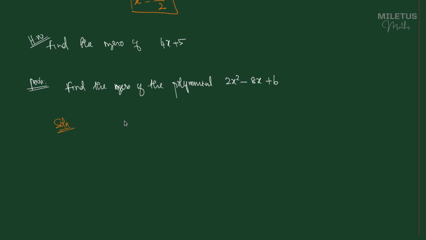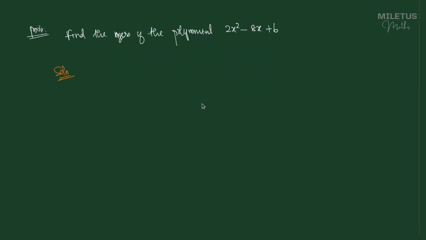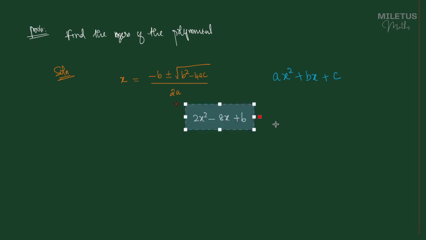Remember, in the previous section, I have given a formula to find the zero of a polynomial in the quadratic equation, right? What was the formula? The formula says x equal to minus b plus or minus square root of b square minus 4ac, divided by 2a. That was the formula. Now, this equation works for a polynomial called ax square plus bx plus c. Now, what is the polynomial that I have? I have this polynomial, right? So, how do I actually find that?